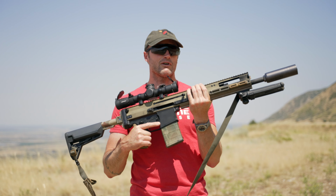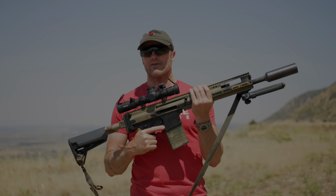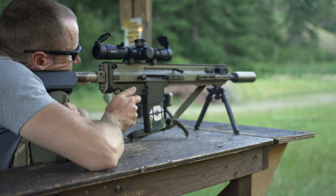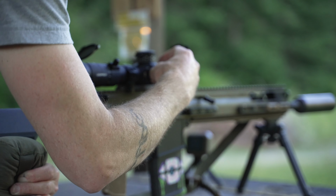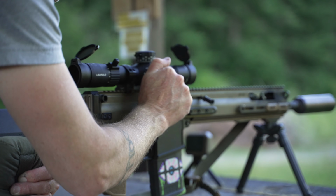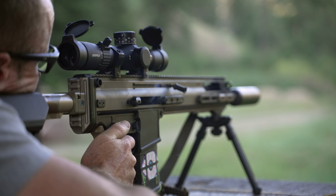But have I shot this? Absolutely have. I actually took this out to the range shortly after getting it. Got it mounted on here. These are in, I want to say, Warne rings because, well, one, I didn't have a mount when I first got it. And this is a 35mm tube, which is relatively limiting with respect to kind of options out there. But ended up getting these rings by Warne, got this thing on here, went out and zeroed it.